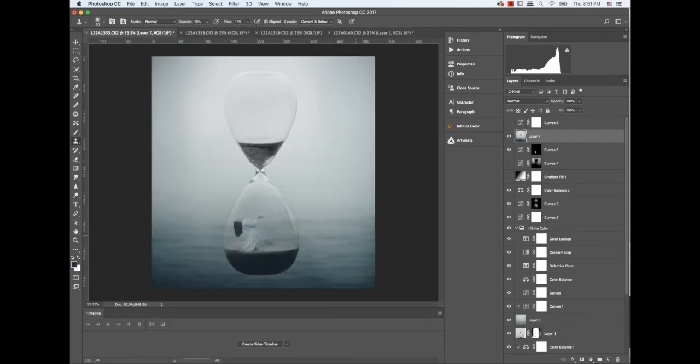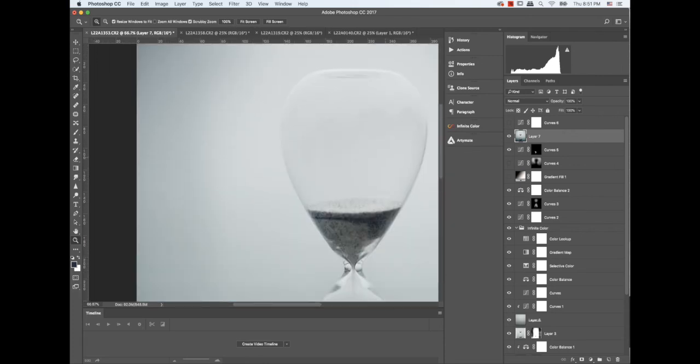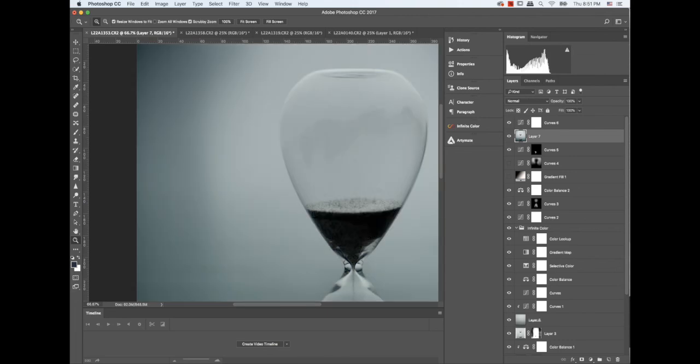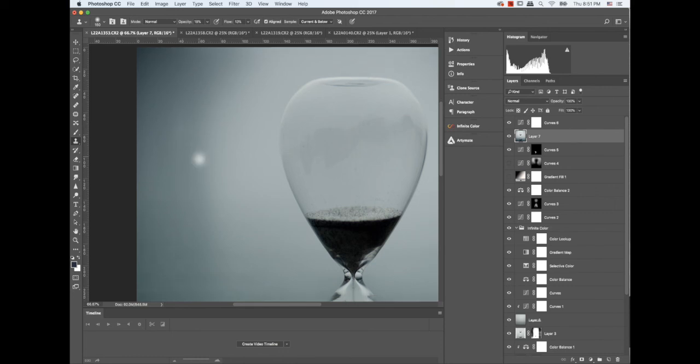Let's see. Okay, this looks pretty good. As long as there are no sharp lines. So it's not visible on the screen, but if you print your work, it will be right there. So it's good to make sure we can get rid of it before it's too late and it's all printed.